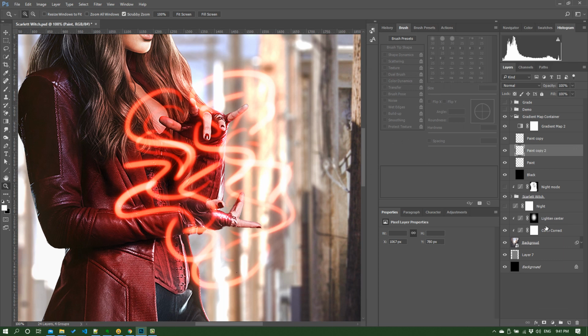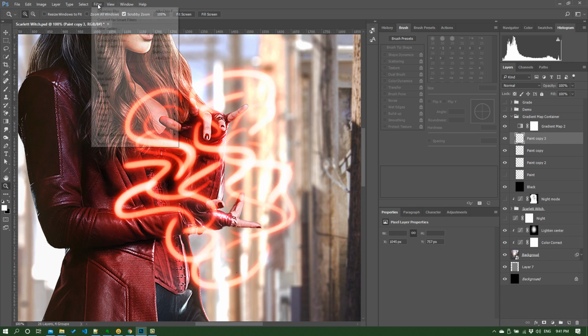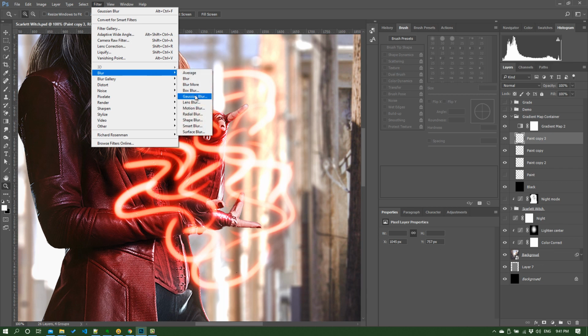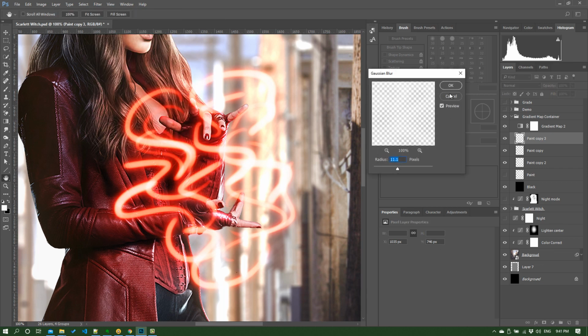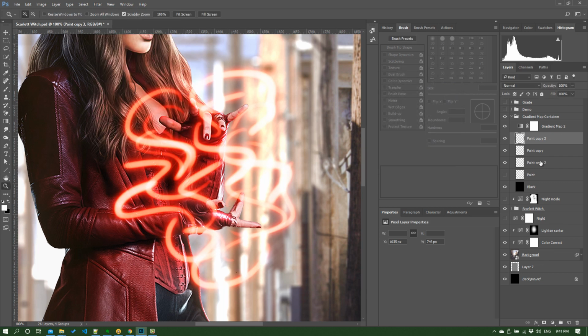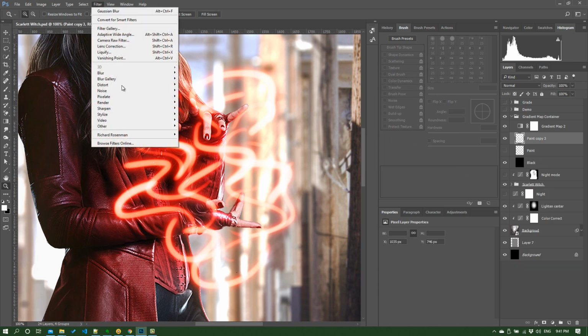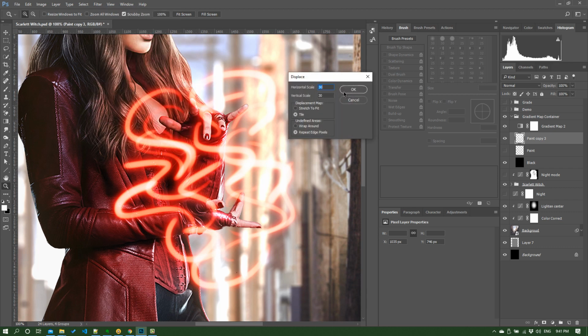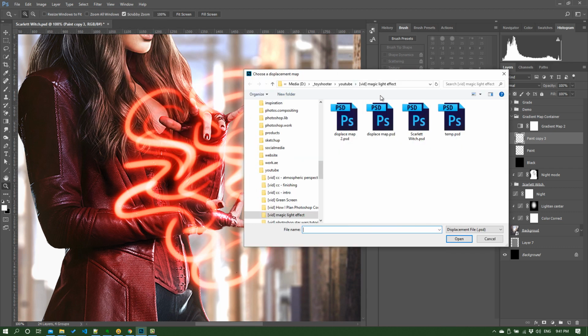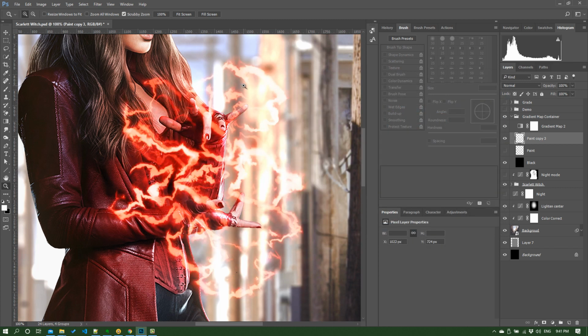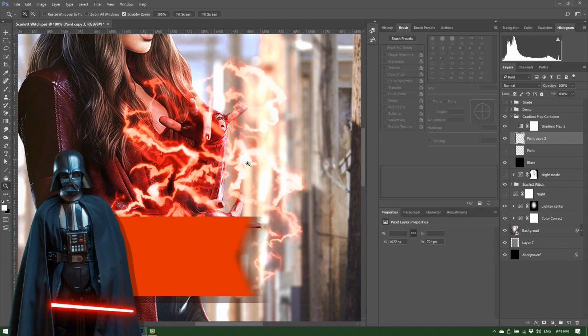Then we'll duplicate the original. And I might duplicate the blur copy once more. And we might blur that just once more for the hell of it. Now what I'm going to do is combine all those together. And now I'm going to apply the displace once more. So we'll stick with 30-30. Pick Displacement Map 2. And we get that.